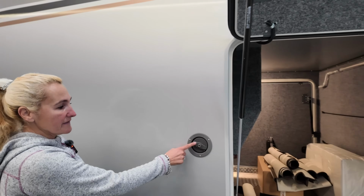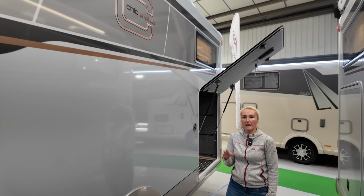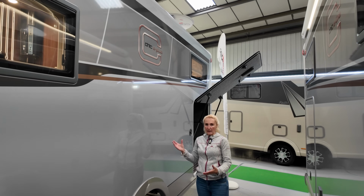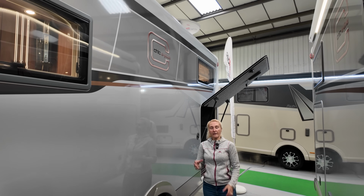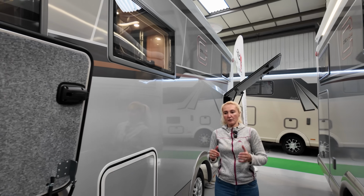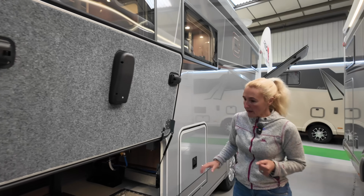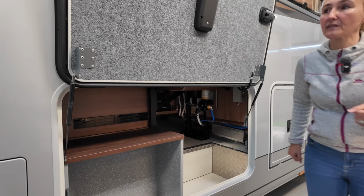Next up, we have our water filler point. Now this motorhome has a really good sized fresh water tank, 235 litres of fresh water and 200 litres of grey waste space in that tank. When it comes to emptying, it's an electric drop valve, and there's also a camera as well, a service camera, so you can actually see the grey waste dump when you arrive to empty your waste, which is always helpful. We have a gas bottle locker and then further storage under here. That's where we saw through from the other side.